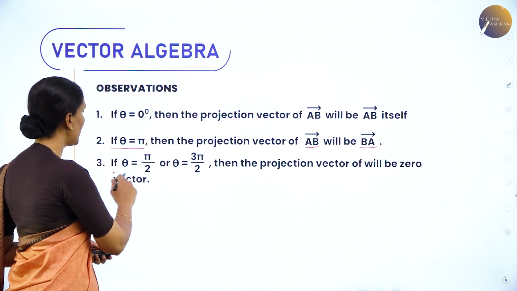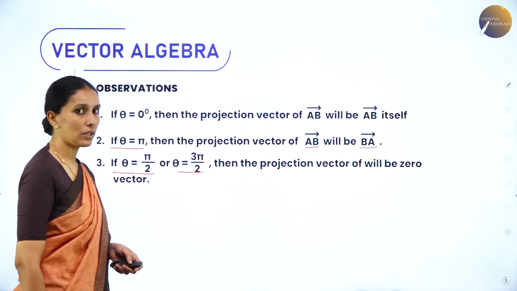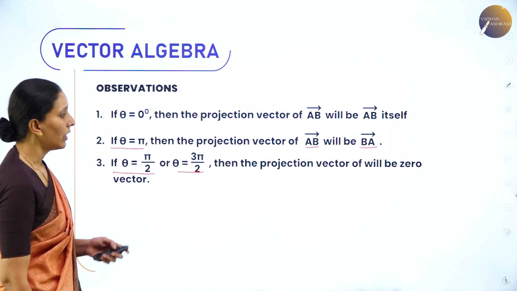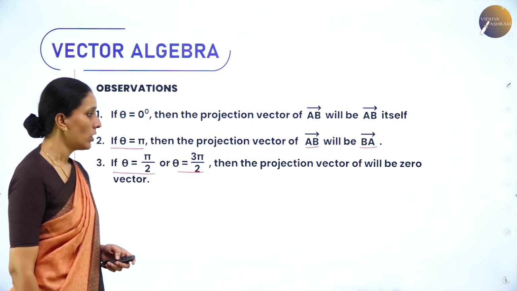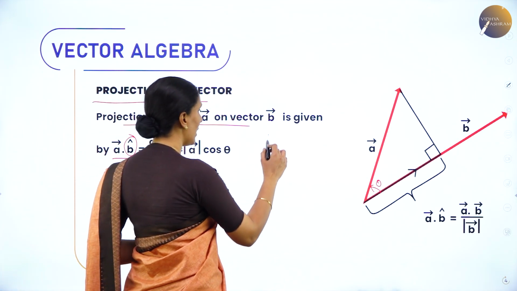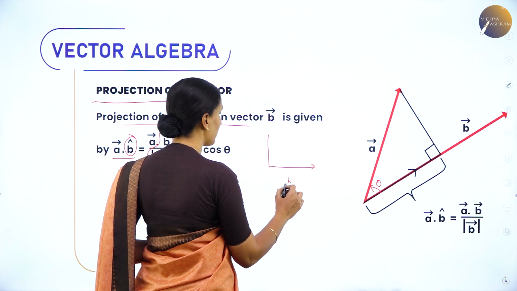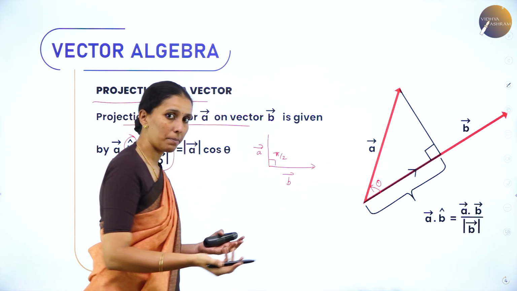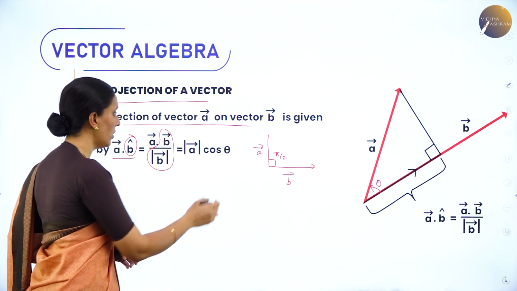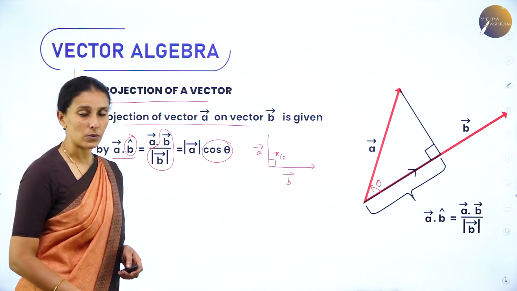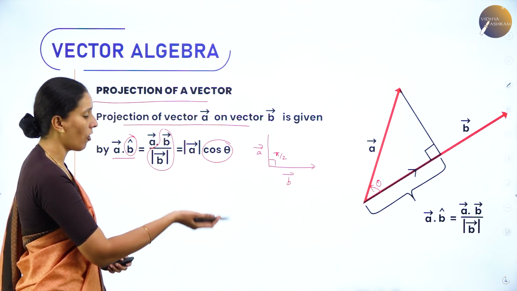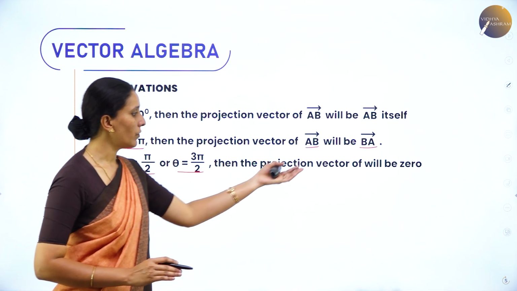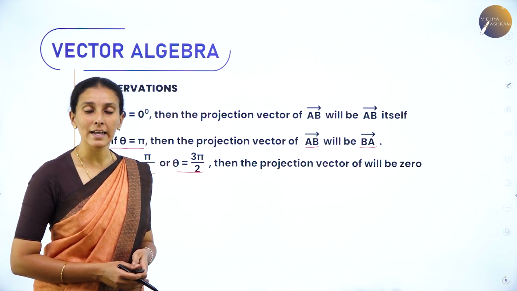Now suppose theta is equal to pi by 2 or theta is equal to 3 pi by 2. We know that for odd multiples of pi by 2, the cos value is always 0. So therefore, when vector A is perpendicular to vector B, the angle between them will be equal to pi by 2 or 3 pi by 2, any odd multiple of pi by 2, and your cos theta value is completely 0. So there will be no projection of vector A on vector B or vector B on vector A. Hence, in terms, we consider the projection of the vector as 0.